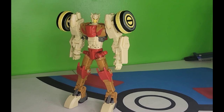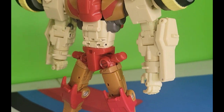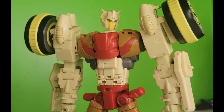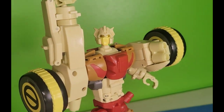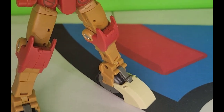As you can see, the wheels on the side of his shoulders really make the figure of him. And the head, oh, the head looks so nice. And he's got those super long and lanky arms, and honestly, they really suit him. His proportions are honestly really nice. Long, lanky, and he's got those big wheels on the shoulders that just make sense to me.